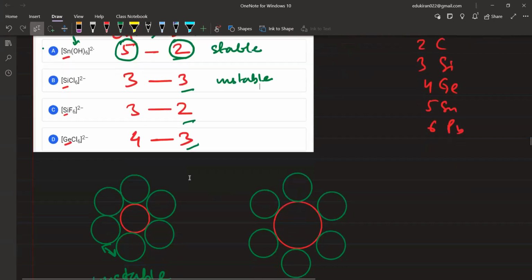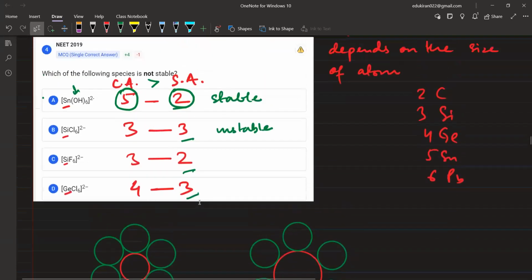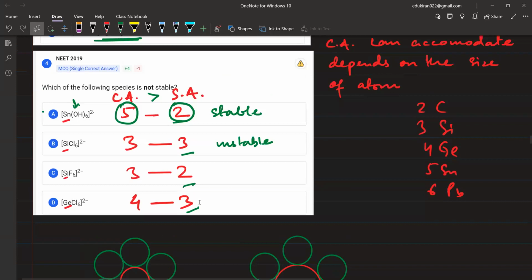है ना? ये देखिए आप ना, ये हमने दिखाया था ना, सेम साइज. थर्ड पीरियड के तो सारे सेम होगा ना. इन अ पीरियड ऐसे भी क्या होता है, द साइज डिक्रीजेस बट उतना डिक्रीज नहीं करता साइज, राइट? सो ऑलमोस्ट एक पीरियड के अंदर साइज सेम रहता है. Now here you tell me which is larger, central atom या surrounding atom, कौन बड़ा है? Central atom. तो it will be stable.